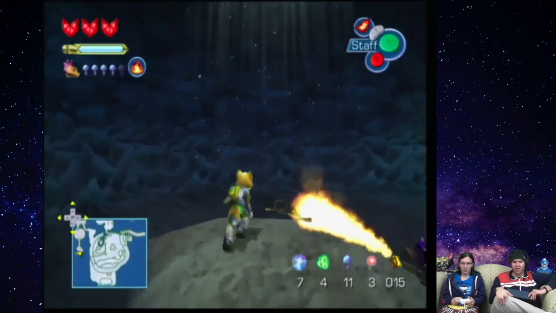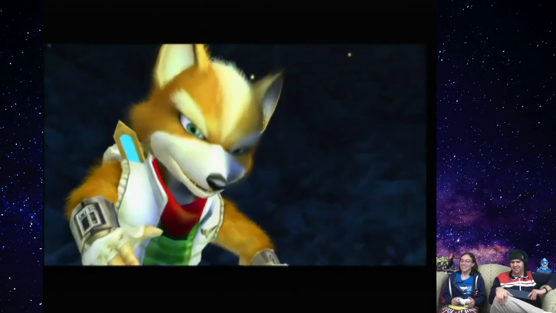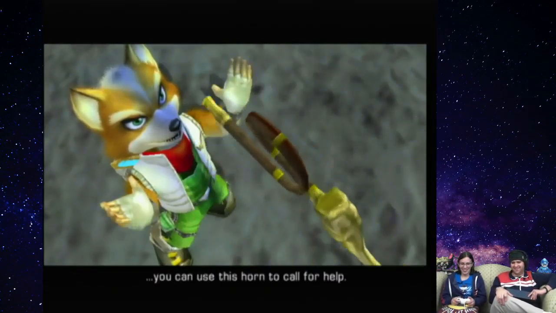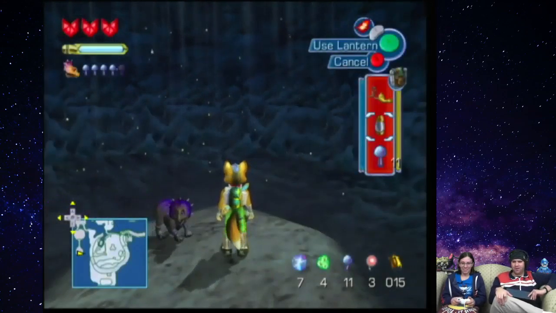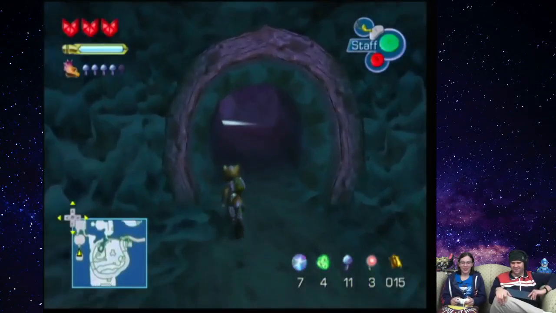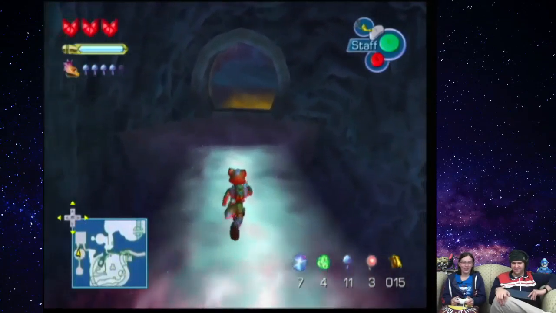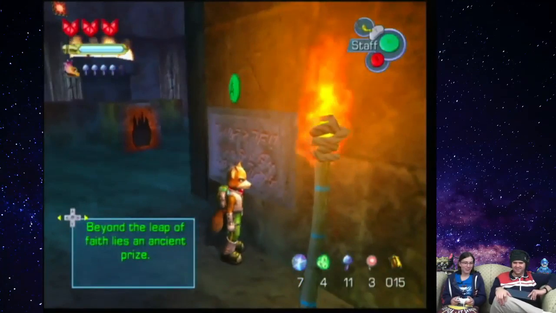Yeah, horn. Taco Bell. Fire sauce. Did you get a whip? Are you gonna beat him now? No, it's a horn. Are you sure? It's a horn. It's called the dinosaur horn, if you read the description. Here, let's see. Does it say Leap of Faith? There you go. Okay.